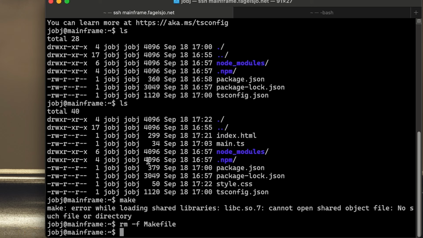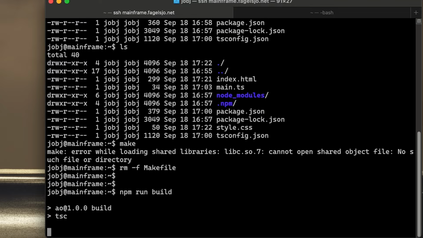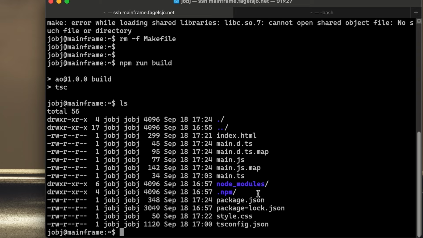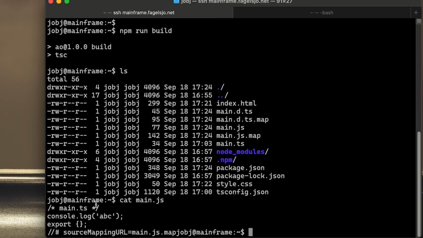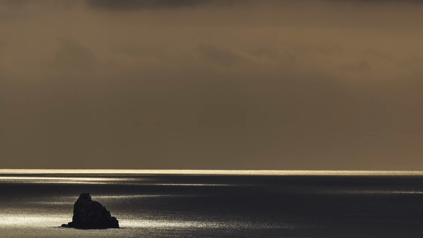Alright, so now we can run npm run build, and it created the JS file. Pretty nice, pretty nice. And how does it look? Yeah, it looks right.